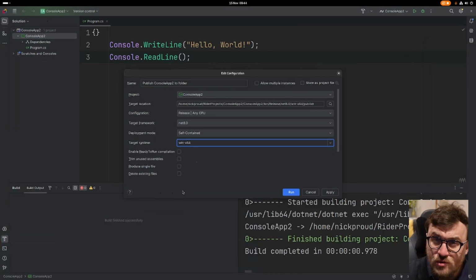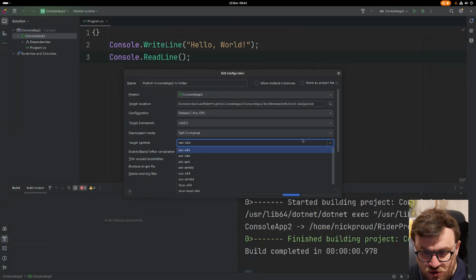So by default, for most of you watching, I think it's safe to assume you would just use the default Windows runtime if you wanted to just publish this to your local machine, because the majority of you are probably running Windows. I don't know. Me, obviously, you can see I'm running Linux. So if I wanted to run this on this machine, I would choose my Linux version. It will just be plain old Linux x64.